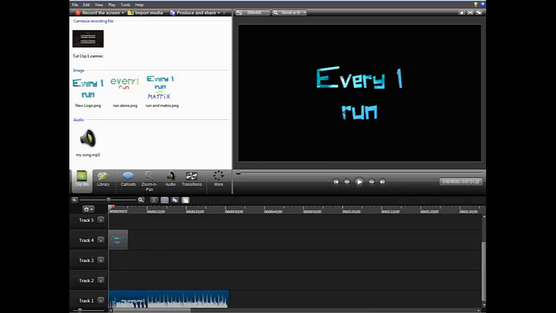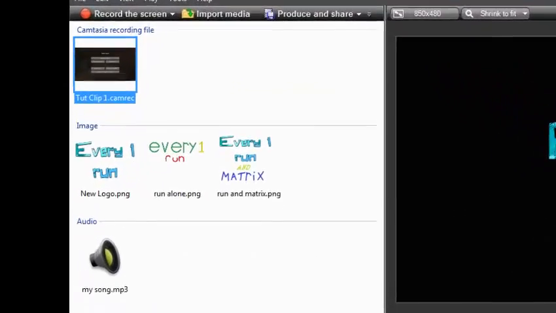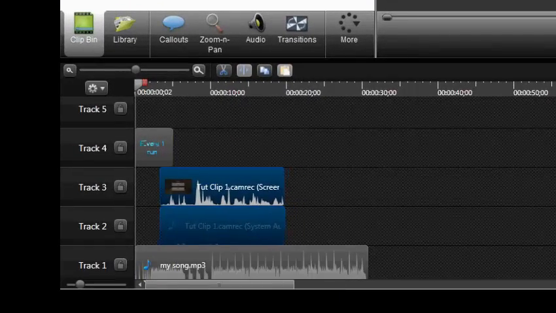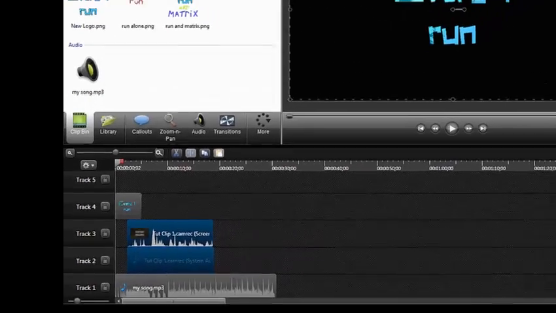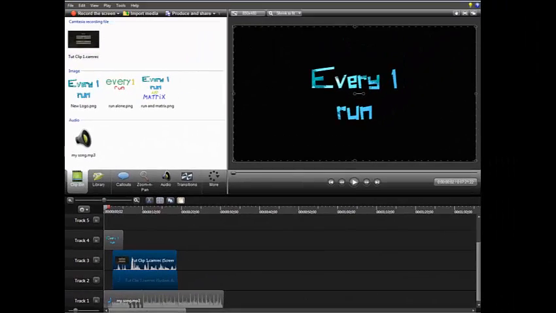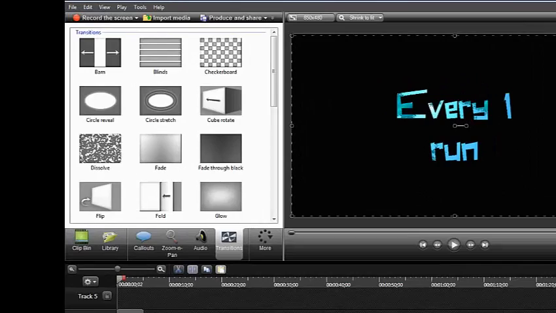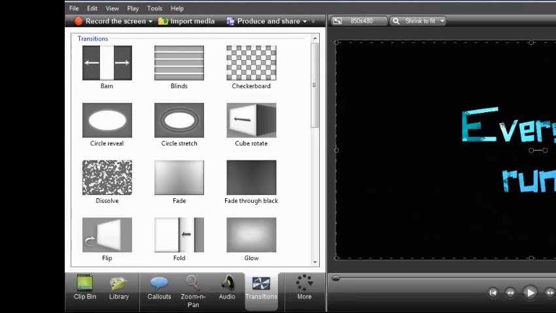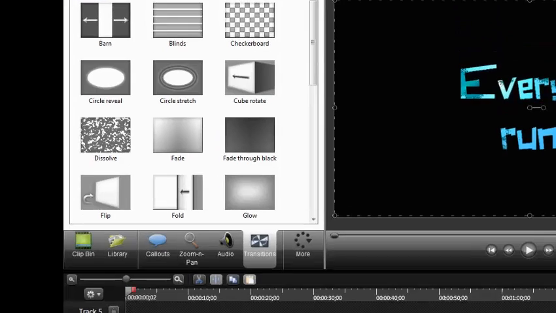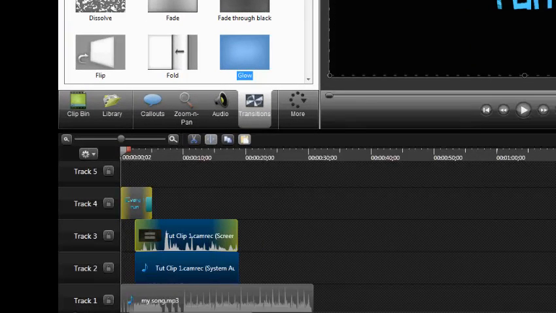So yeah, what we're going to do is first, we're going to go ahead and put in clip one. Now, keep in mind, guys, I was not going for video quality here. Like, the video quality itself here is good, but, well, I sound like an idiot. So, yeah. So here's all the transitions I use. I use two transitions and a video effect to make my intro. But we'll get into the video effects later. For right now, we're going to go ahead and put the glow. I put a glow at the end.